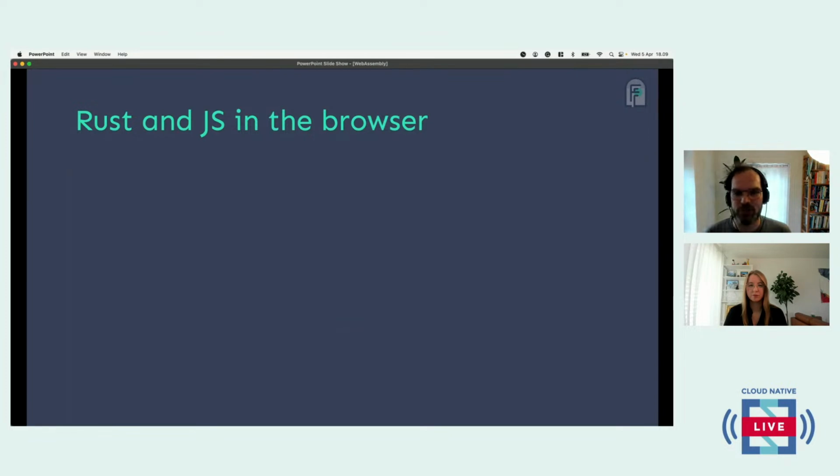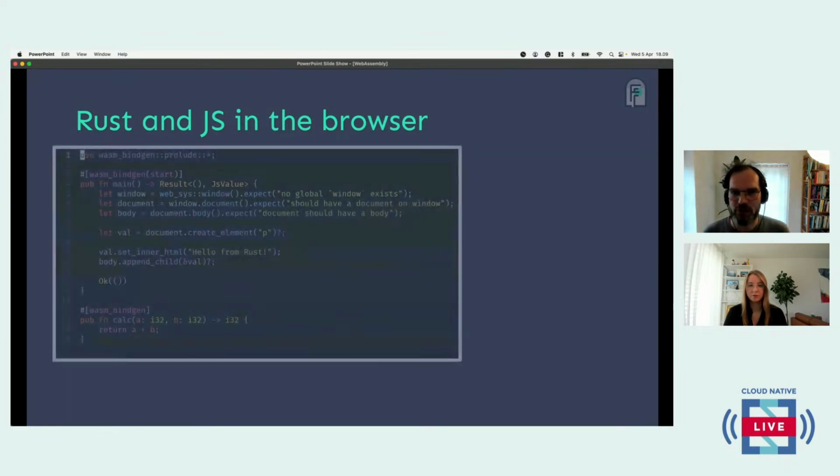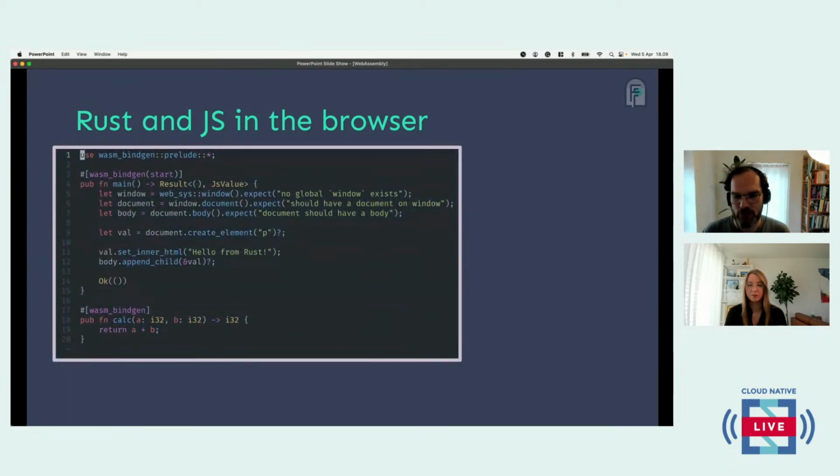So just to give you a quick idea of how you can take Rust and JavaScript and combine them in the browser, what I'm showing you here is some Rust code. What I really want to call out is that within the Rust code, I'm able to call into a set of APIs that should be quite familiar if you know about web development. You can get to a document and a document body, and you can create HTML elements directly from your Rust code and set some inner HTML saying hello from Rust. All of this you can do in Rust, and you can also expose some functions, like here's a calculate function that takes two numbers, adds them together, and returns the result.